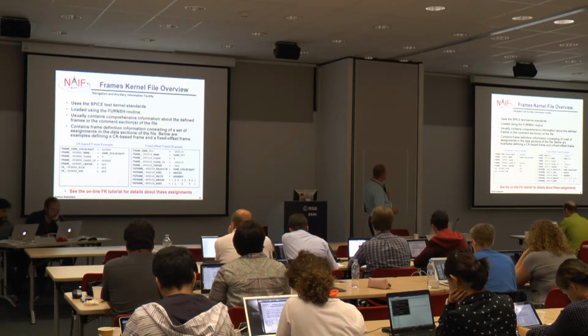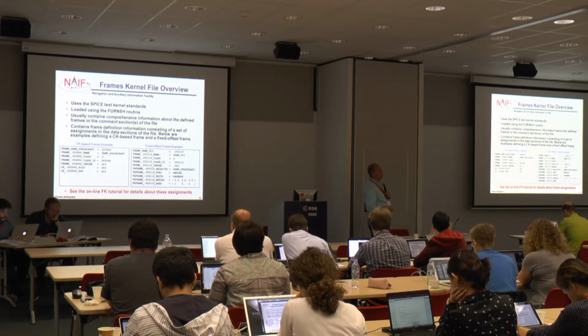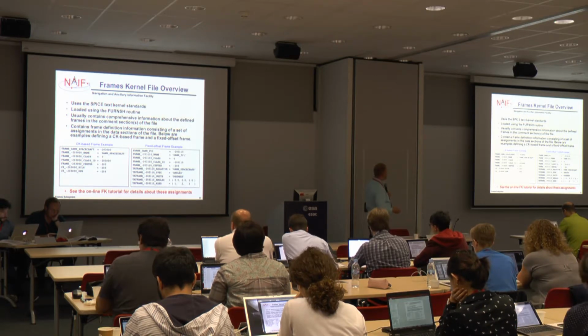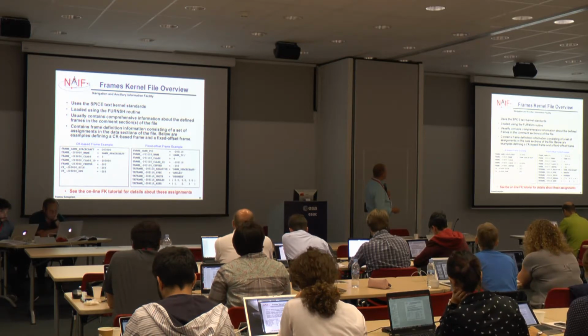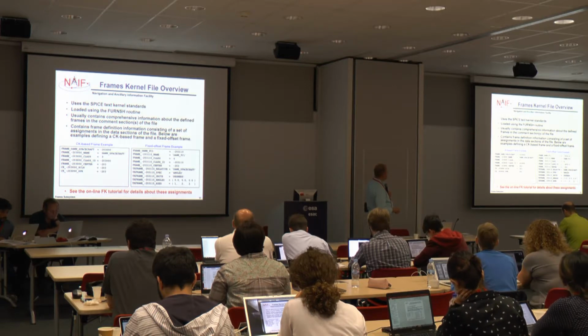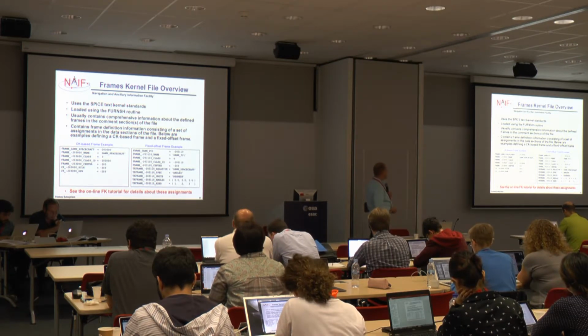The CK-based frame has additional keywords. This one is quite important. It tells SPICE which clock ID to use to do conversion from ephemeris time, which is most frequently input to high-level interfaces, to the encoded clock with which data is tagged in the C kernel. So what SPICE will do, it will look for data for this CK ID with the encoded clock which was computed using this clock ID. So you can associate different frames with different clocks if there are multiple clocks on a mission, and some missions do that.